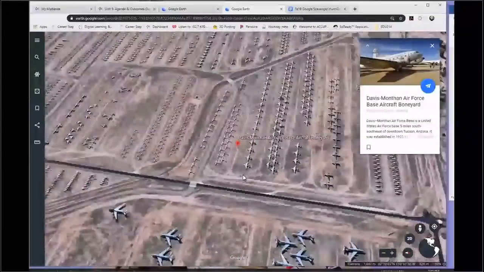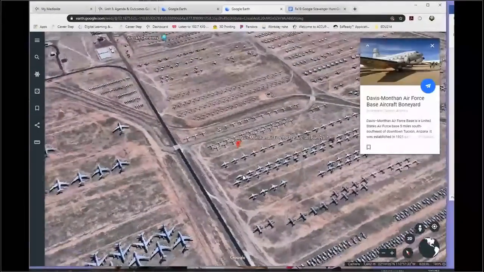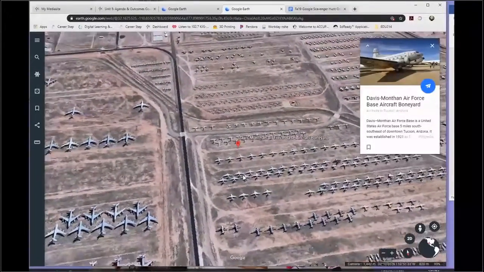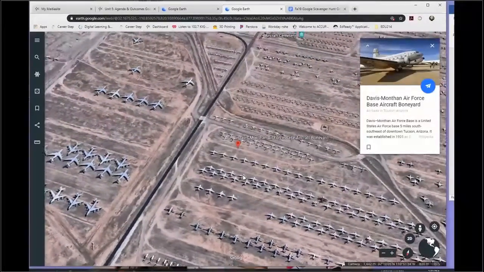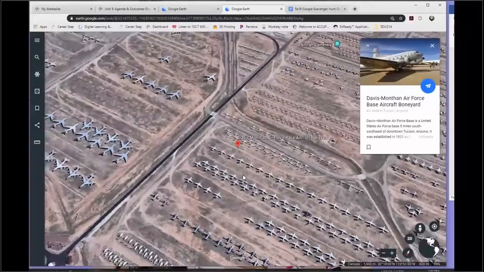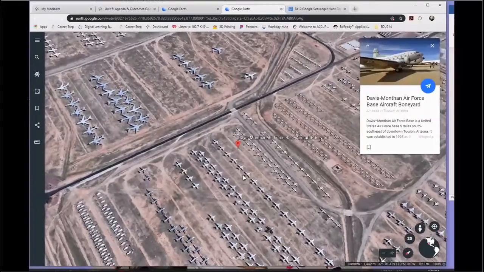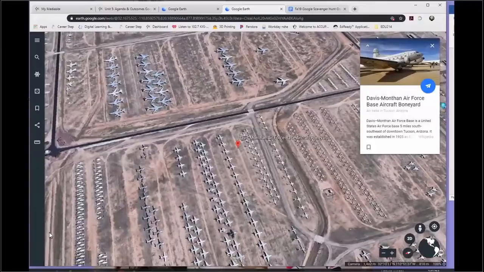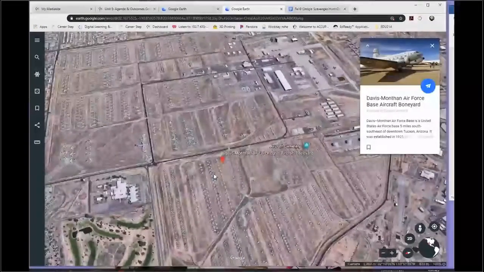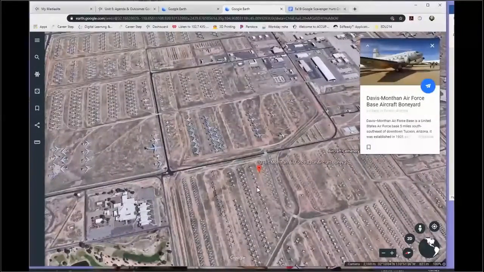And this is by Tucson, Arizona. And this is where U.S. military planes go to be decommissioned. It is called the Boneyard, and there's 2,600 acres of airplane cemeteries of steel. It's actually closed to the public. So if you were to drive there in your car, you wouldn't be able to go to the base to actually look at it. So we can really get a good virtual tour here.